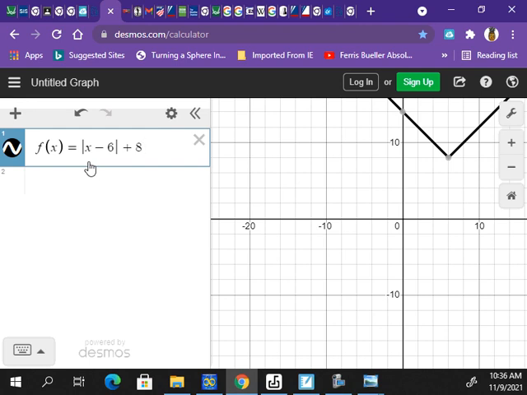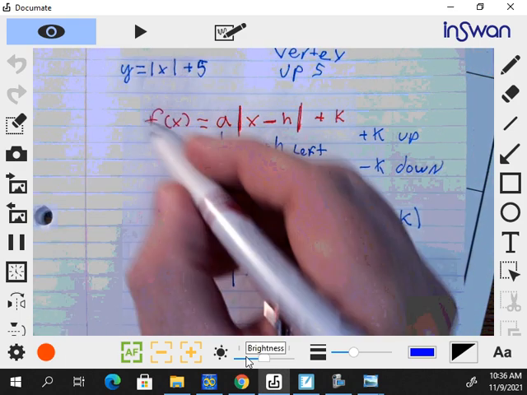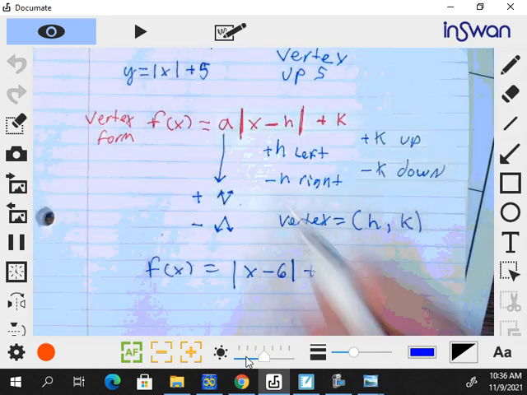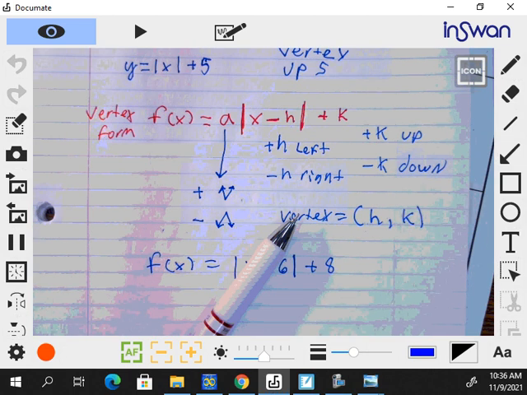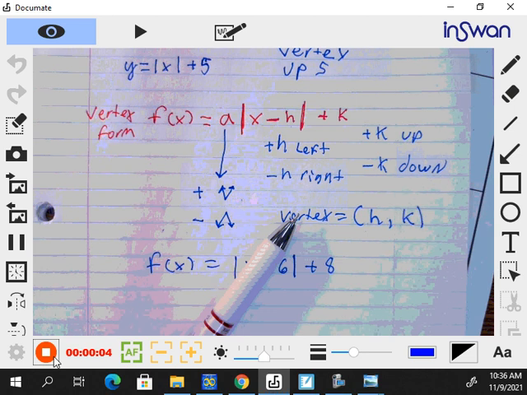All you're going to have to do with vertex form is look at the form, graph the problem. Look at the form, tell me where the vertex is going to shift from the parent function, and the parent function is going to be the most basic. Okay? I'm going to make sure that we write this on our notes so you can see that this right here is called vertex form. Okay. So basically, this is the conclusion of all the stuff we need to do.